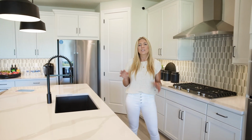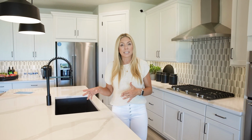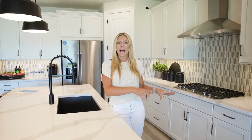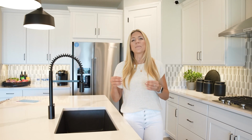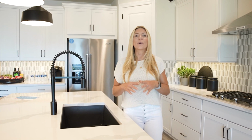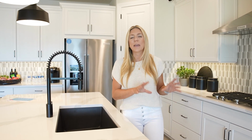So Pulte definitely, on some of their personalization, they can go above and beyond. And one thing you'll learn about Pulte is they call it personalization over customization. The reason being is because they aren't like a custom builder per se, but they do allow a lot of personalization, such as different doorknobs, different handles, different lighting, to really make it your own. And that's what we find with a lot of our buyers is they certainly need some assistance or some help in the design center in order to help make the home their own. That's one thing that our team loves to do, is be able to go to design, help them coordinate everything that goes with the home and personalize the home to make it the right fit for them.